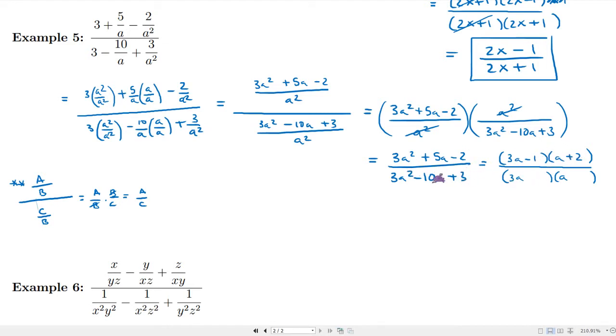And to get the positive 3 and a negative 10, we're going to have both negatives to get a negative and a positive for the product. But to get this large negative, the only factors of 3 are 3 and 1. So the 3 is going to have to go with the larger product, which would be here, and then a 1. So let's see if that's right. 3a squared, and then negative 9a, and then minus a will add together to give us minus 10a, and then plus 3. Okay, so then we get this reduction, and we are left with a plus 2 divided by a minus 3.